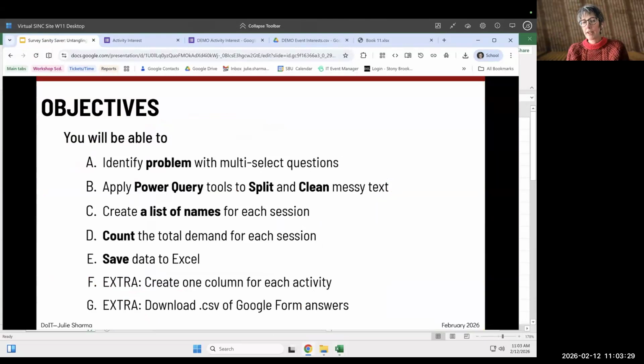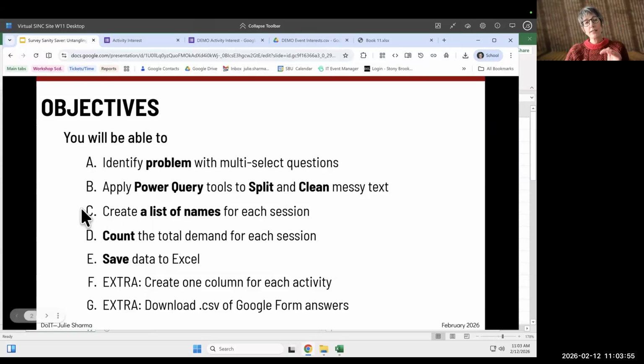We already talked about the problem: you get a whole bunch of data in one cell. It's hard to work with. If you love pivot tables, you can't pivot that. So how do we separate it? The secret trick I want to show you today is Power Query. We are going to bring that messy data into Power Query and split it, so every answer is its own cell, and clean it up.